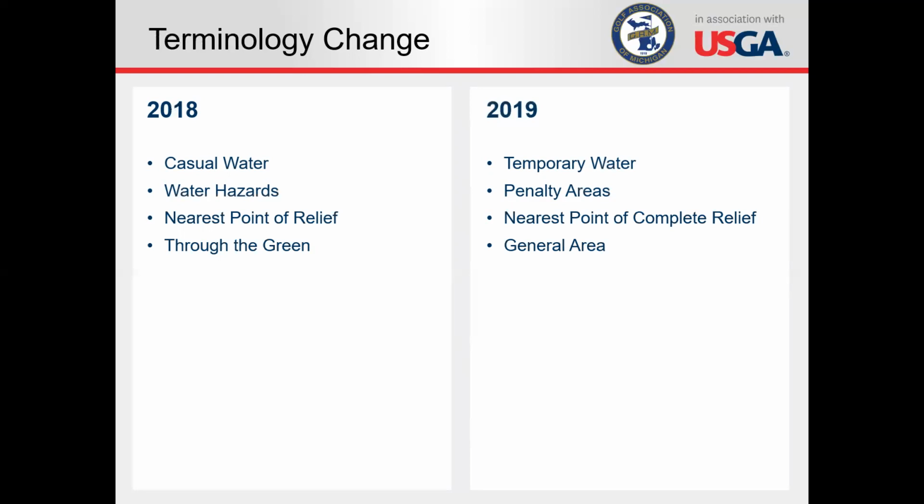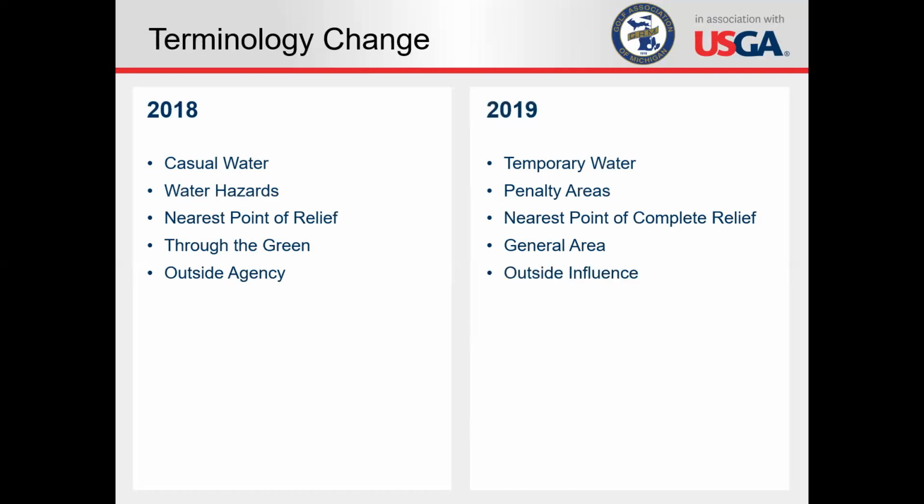Some of the changes, like this one, are made because the USGA and the R&A want to be able to translate these rules into multiple languages across the world. So, for example, the green is easily translated for us in English, but for other countries, that's not always the case. So general area is actually easier to translate, which is the main reason why they made the change for this one. Outside agency will be changed to outside influence.